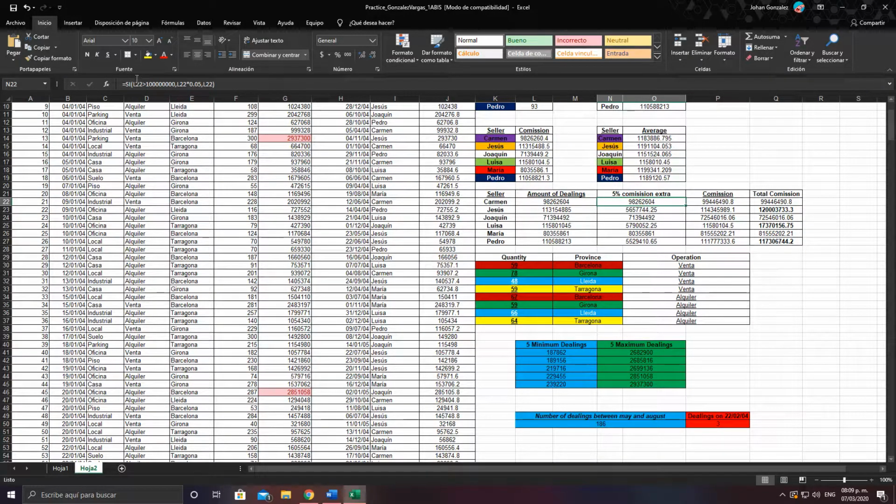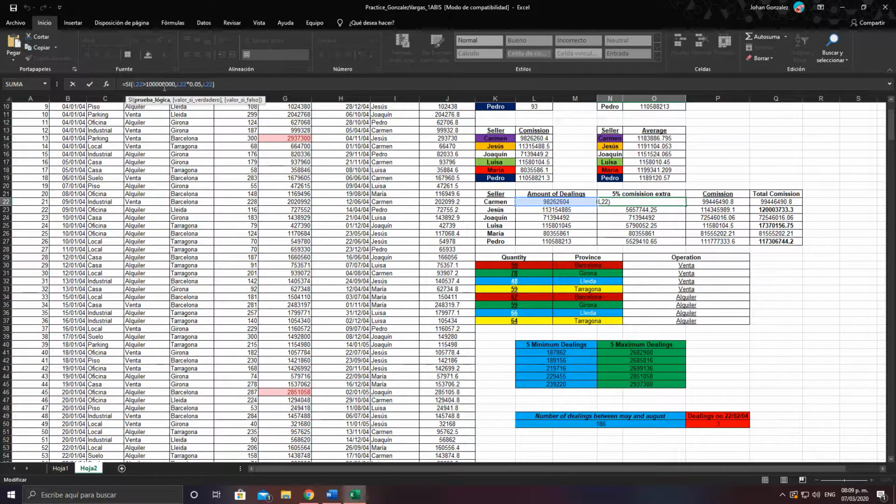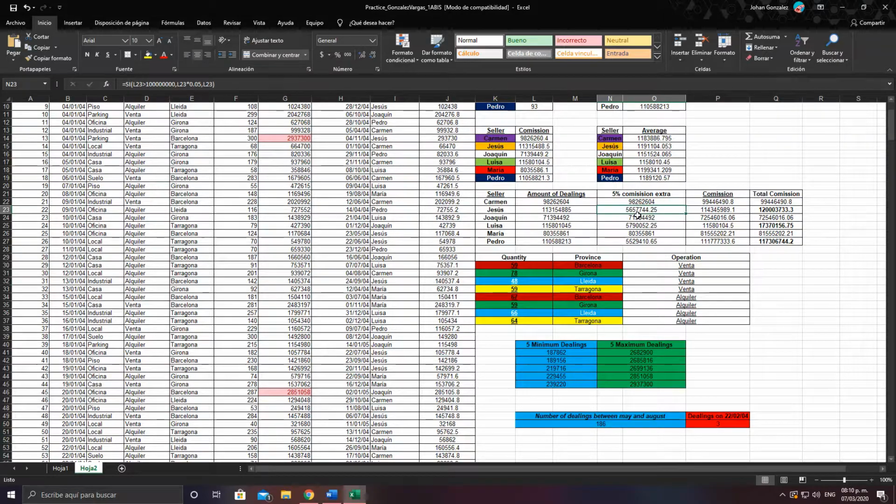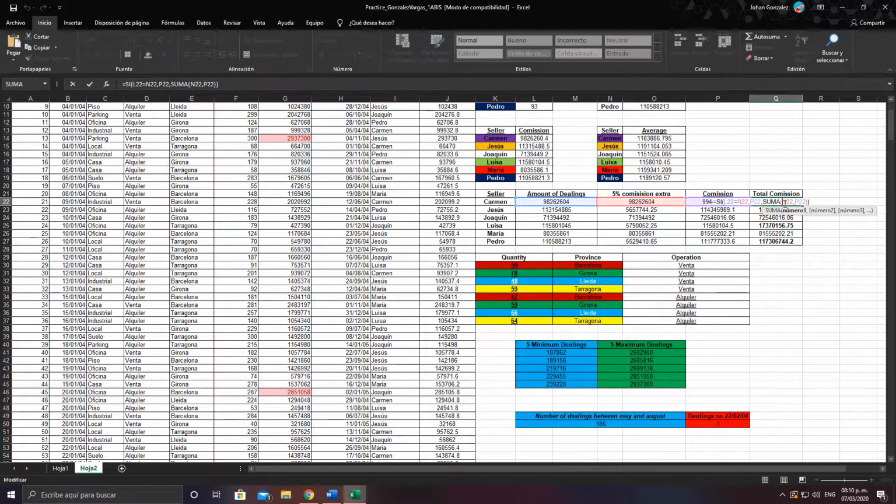Now we have to use the function C. If amount of the sales exceeds 100 millions, we need to multiply it for 0.05. Okay, and now we have the total commission. How can we do this? It's the sum of everything. It's very useful.